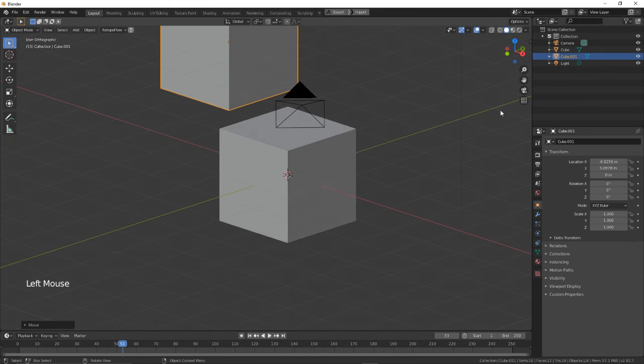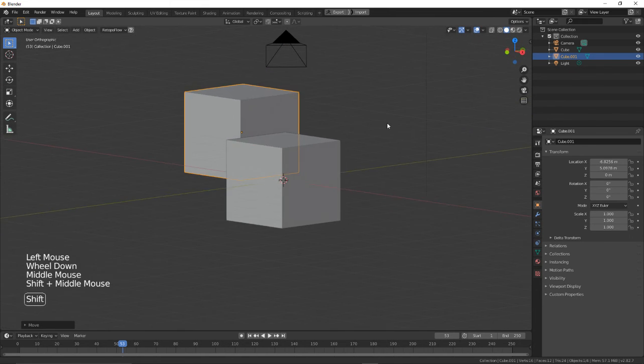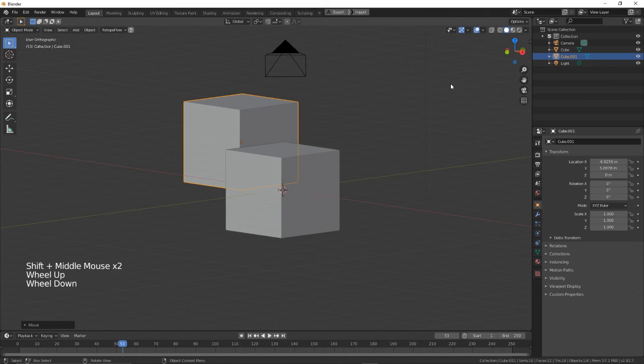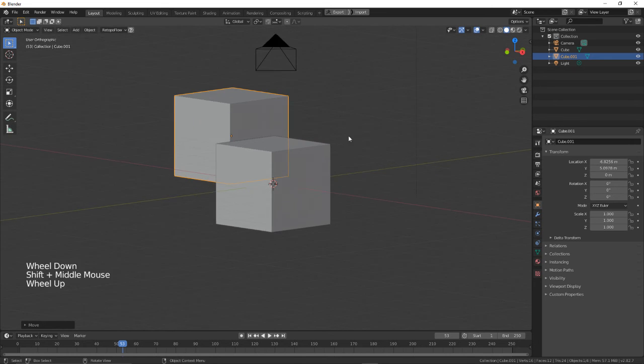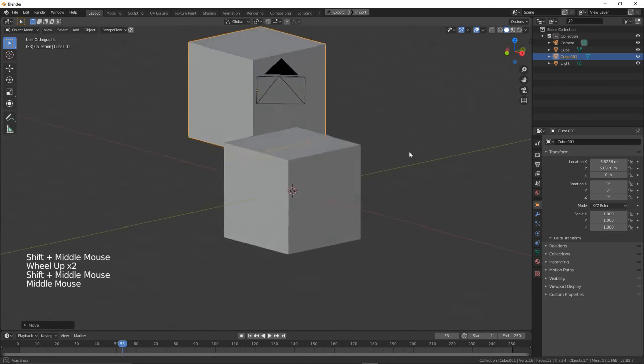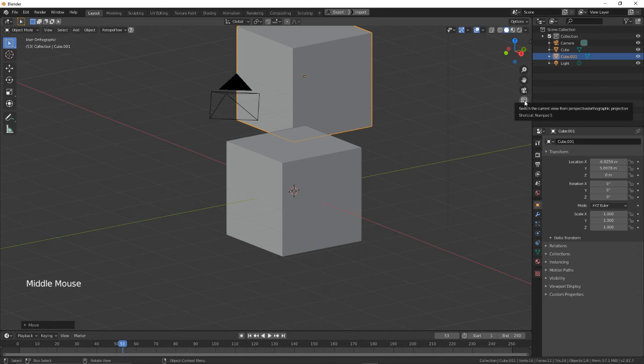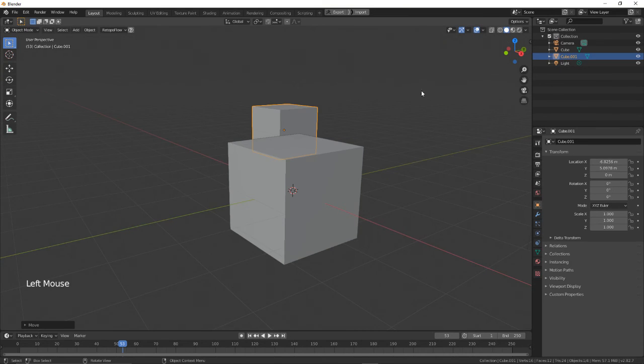If I was to turn on orthographic mode, you can see that it changed quite a bit, and now all of the rays of the camera are shooting straight out, and so you don't get any perspective warp. This is very unnatural to our eye, but is very useful for design. Let me turn that off.